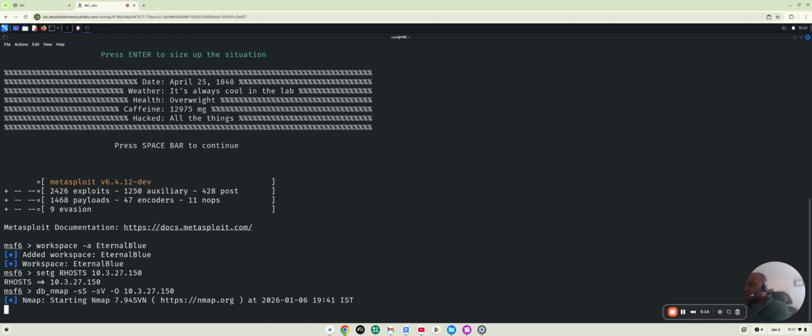All right, so ultimately, I'm looking to see if port 445 is open, since this is an SMB related vulnerability, so I want to see if that SMB related port is open, and also to verify whether or not this is a Windows host, since SMB is native to Windows platforms versus Samba, which is native to Linux. So I just want to make sure of those two things. That's why I'm running a service version scan and also an operating system discovery scan.